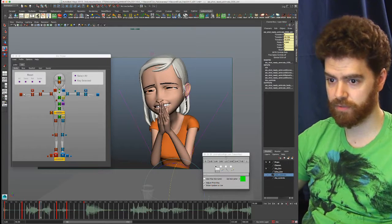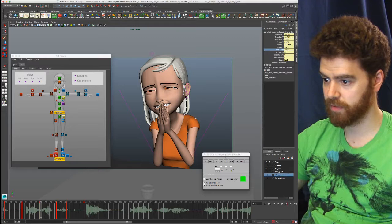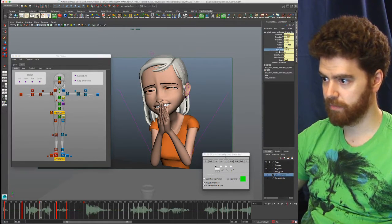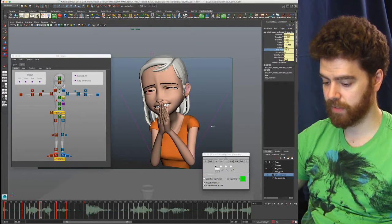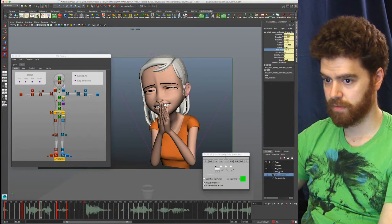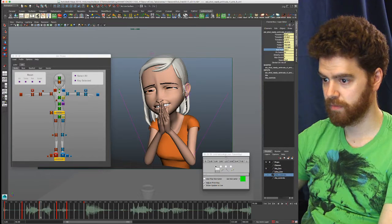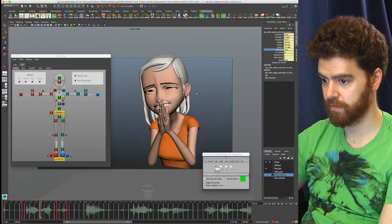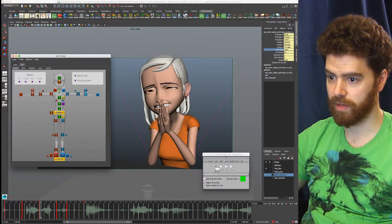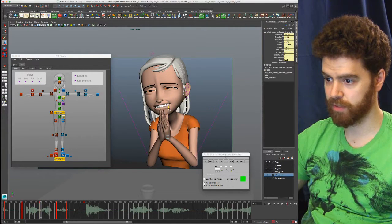This is still feeling really strong to me. I'm gonna look at her arms. I think the pivots are too intense. Hello, what's going on there? Let's try one at a time. So I think that's causing this to be too jumpy. Let's do the other side. And I think they just are too high. I really liked them coming up into her face like that, but it's just too much, I think.